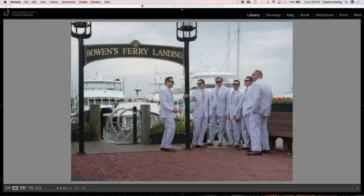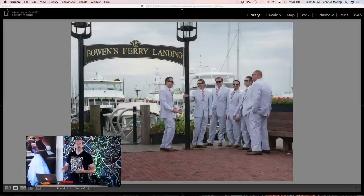Here's a shot taken at a wedding. If you're following our lens reviews, you'll see a lot of different photography from the same subjects, the same weddings, the same portraits, and all the different sessions that we do because we generally take quite a few lenses to each of our assignments. And this is one shot that I enjoyed because I'm so far away from the guys. They're just kind of enjoying their time together.